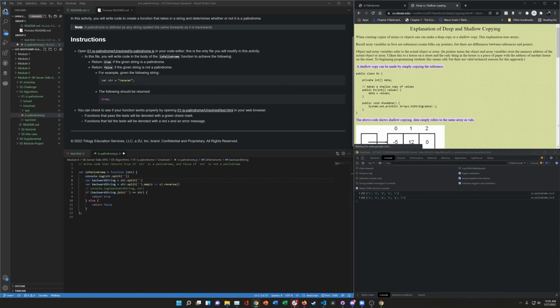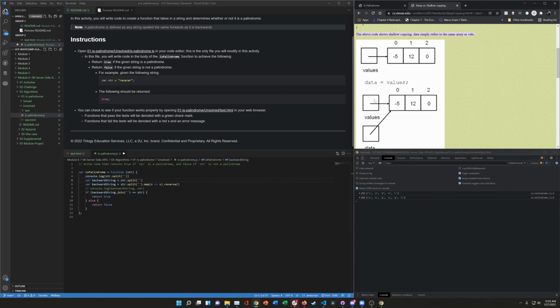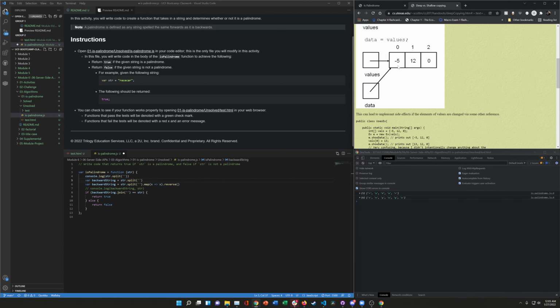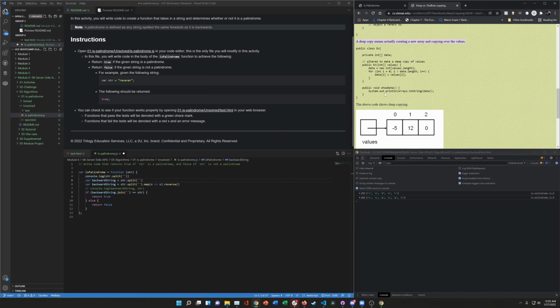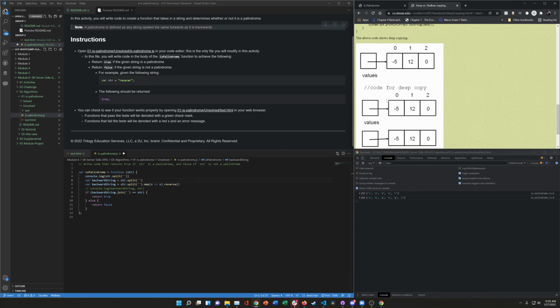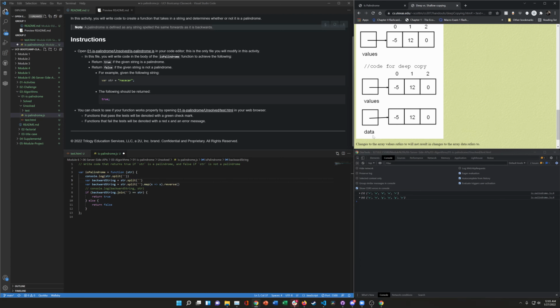So this is a really good example. This is a shallow copy, where although you set this equal to that, its information still has reference to the original. What we want is two individual data structures that when we manipulate data, won't have any reference back to the original value. And that's what the map does here.